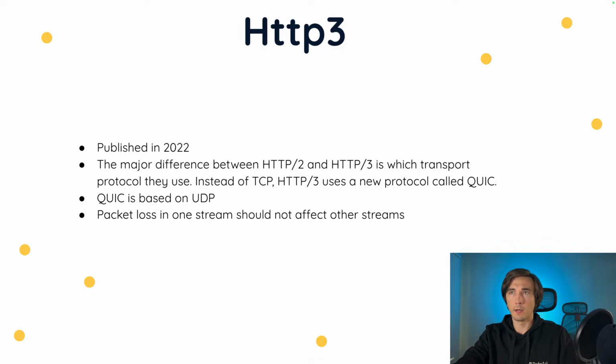And that's where HTTP3 should work without problems, because HTTP3 is using the protocol called QUIC. And this QUIC is based on UDP. And as you know, UDP does not guarantee delivery, and it does not expect all the packets to be successfully received. If some were missed, okay, that's totally fine. So packet loss in different streams should not affect each other. That's the cool benefit of it.